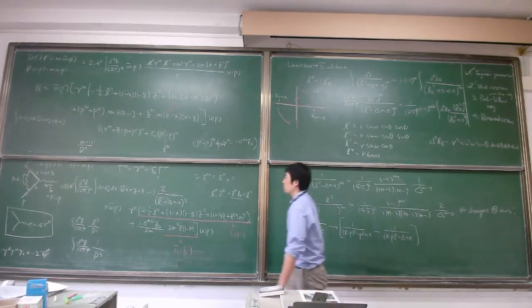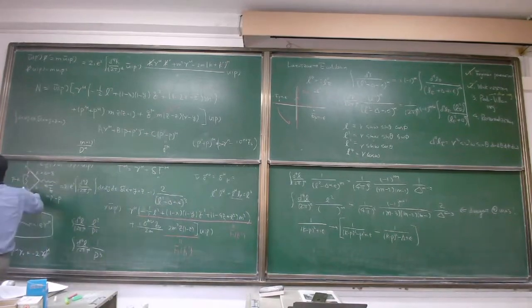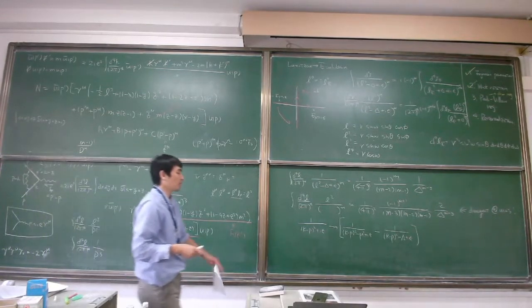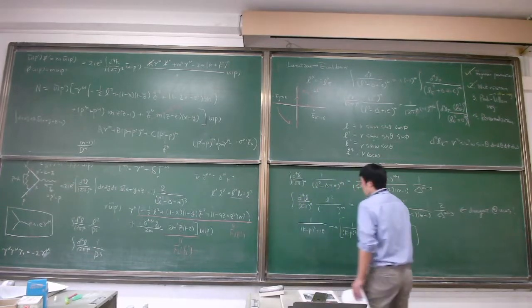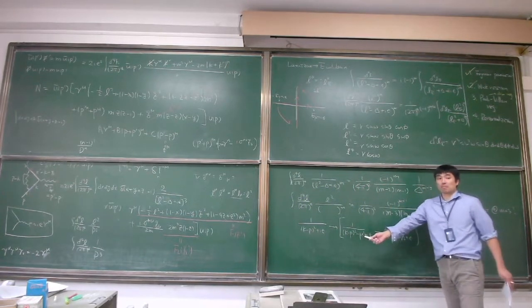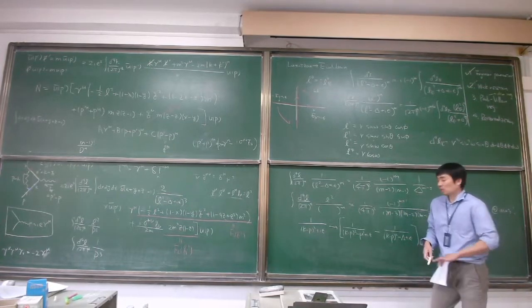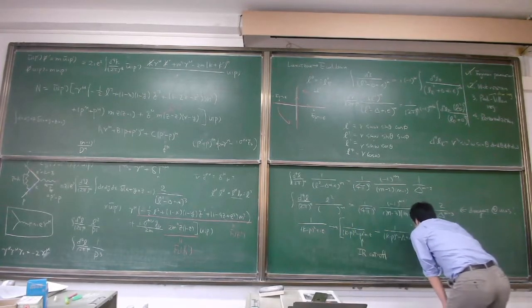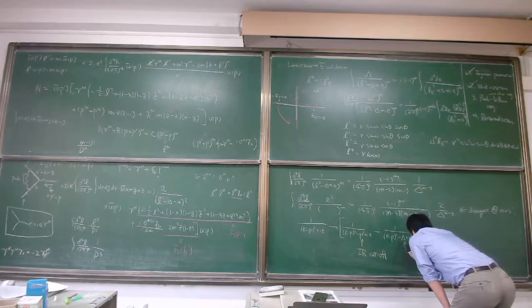So the k² is really the denominator of the photon propagator. It's supposed to be massless. But to regularize this integral, we fictitiously introduce a mass of the photon. The mass mu is very small, so this is the IR cutoff. And this lambda is supposed to be very big, so this is the UV cutoff.